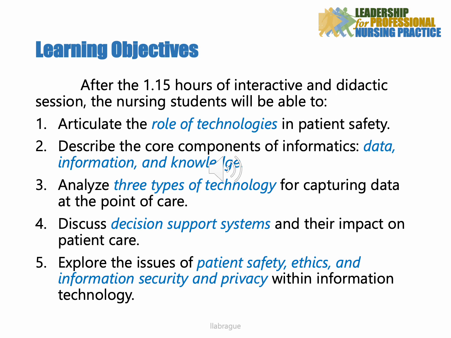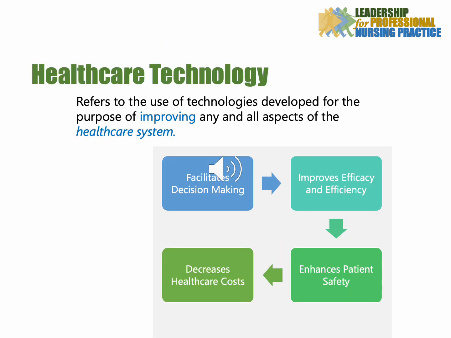First, to articulate the role of technologies in patient safety and describe the core components of informatics, data, information and knowledge. Analyze three types of technology for capturing data at the point of care. Discuss decision support systems and their impact on patient care. And explore the issues of patient safety, ethics, and information security and privacy within information technology.